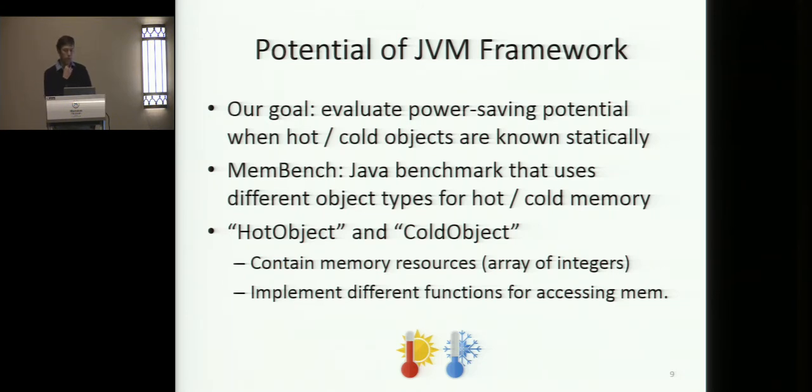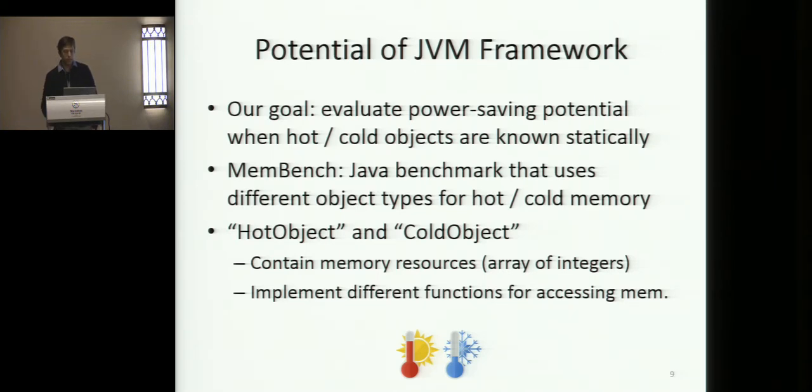In order for our framework to be effective, we need to be able to predict which objects are going to be hot and which are going to be cold at runtime. In fact, we've done some work on this problem, and later I'll present a brief summary of our results with different object partitioning strategies. But first, I want to demonstrate the power-saving potential of our approach with a set of simple experiments in which the hot-cold classification of each object can be determined statically.